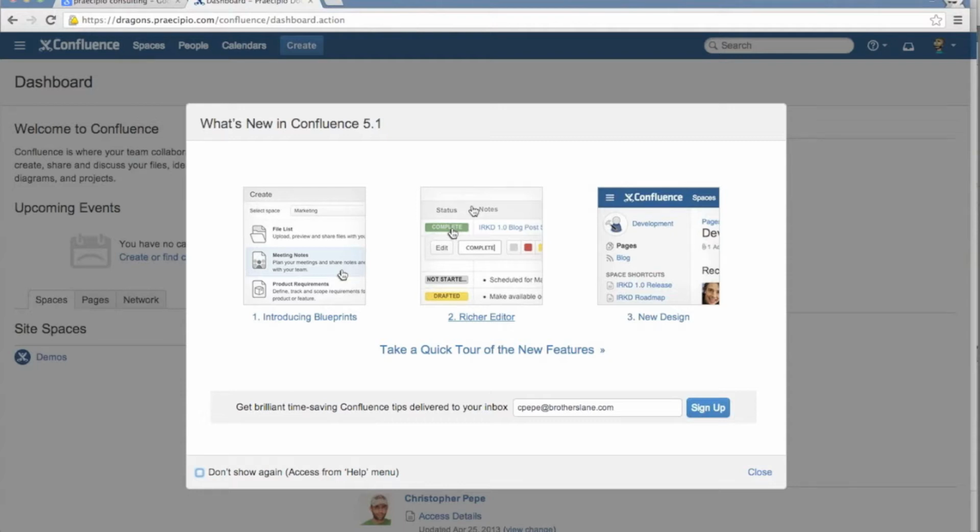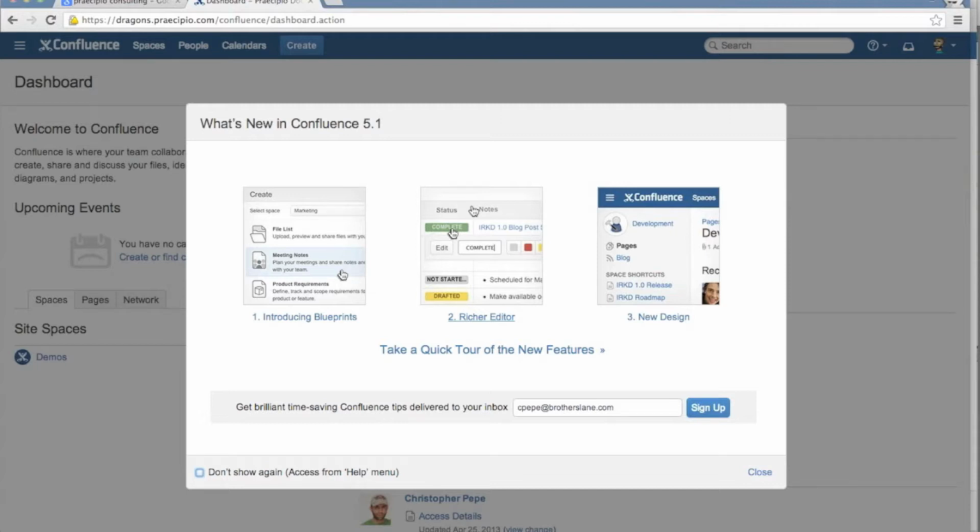In Confluence 5, they have added a number of new features and made it a richer kind of editing experience. And a lot of what we'll really focus on today is the editing experience, because as a power user, most of the functionality that you're going to get the most mileage out of is going to be knowing how to use that editor to create the best documentation that you can.